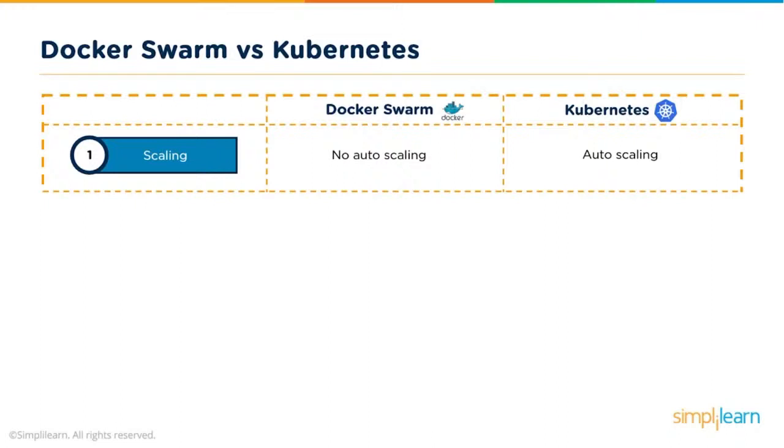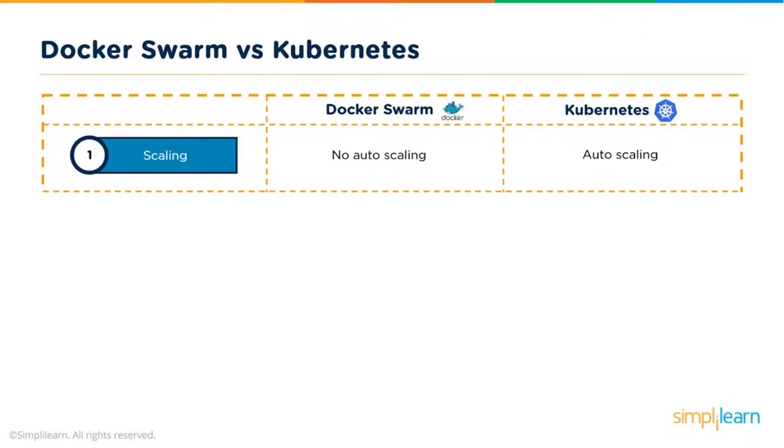On the other hand, Kubernetes is something that was open sourced by Google, and the scale of operations that Kubernetes can cater to is Google scale. So if your applications run on more than 1,000 nodes, that is where Kubernetes comes into play. That's the big difference that exists between Docker Swarm and Kubernetes.